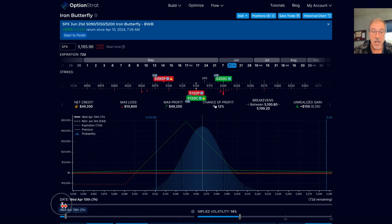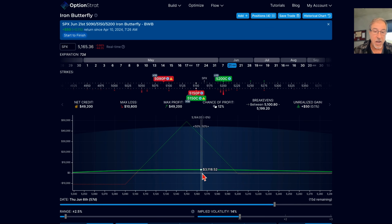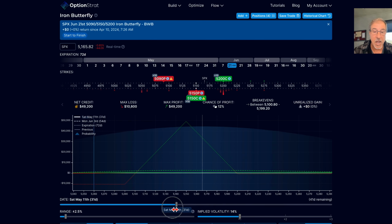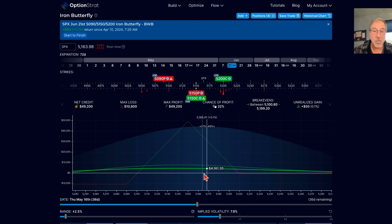First of all, as time decays on this, and you're in this trade for a while, this can be literally like watching paint dry. Not much is going to happen. But so long as we stay in this general range, you'll start to see profitability creep in as time goes by. The other thing that you're going to see happening in this trade, if volatility falls off, which I'm putting this on a higher volatility day when the market gapped down with the expectation that volatility will drop off. If volatility drops off, this trade also will quickly show some profitability.